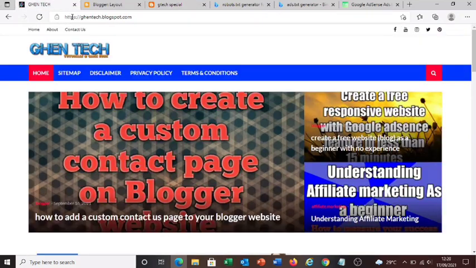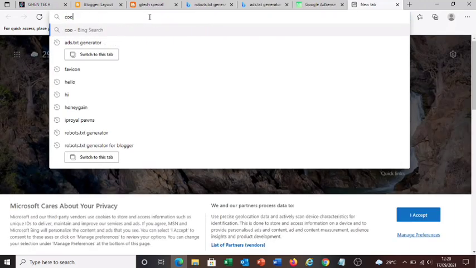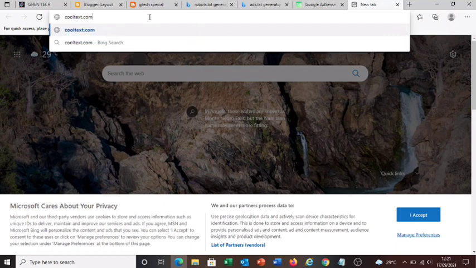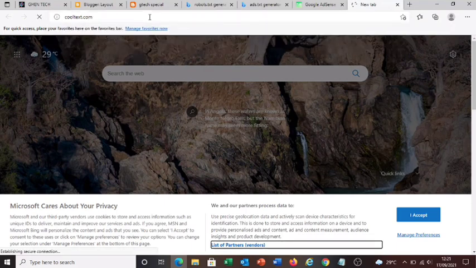For me, mine is a picture. If you want to use the same picture that I made use of, we can navigate to cooltext.com. That's where I got my own text. From there, you can create your own logo.